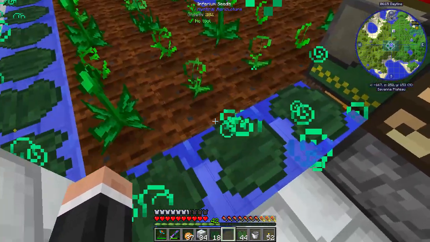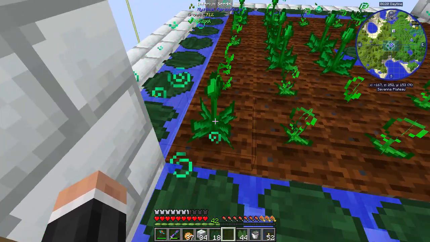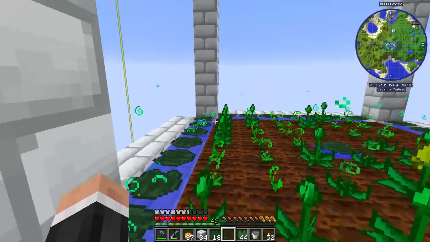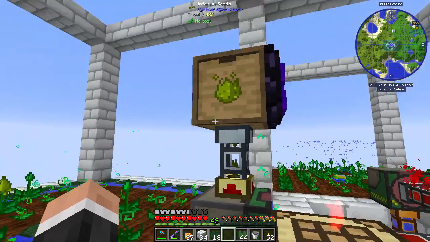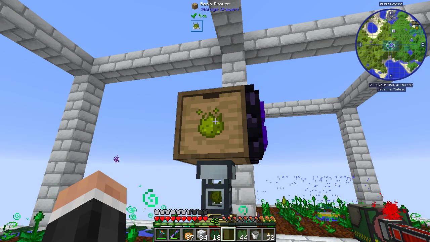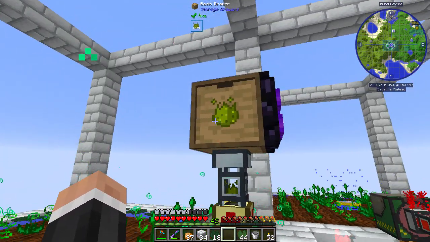So what I did, I made just one tier 5 inferium seed, and then I planted it and let the rest do the work. You just get inferium seeds. The higher the tier, the more chance you have of getting inferium seeds. So this is basically all done. It's always full, and it's working like crazy. You can see I've got 22,000. I left it for about 45 minutes to an hour, and it went from 4,000 to 12,000 or something. So we are good for inferium right now.